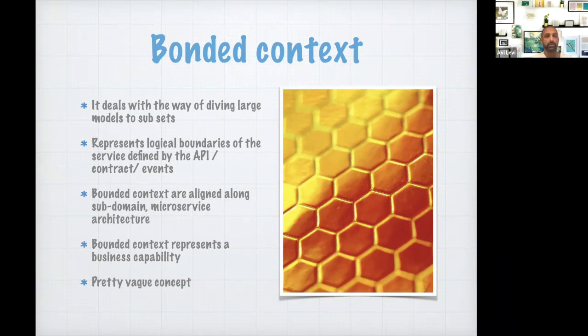It deals with dividing our model into bounded contexts. For example, if we look at any kind of business, say a hardware shop, then we have the clerk and the salesperson, who have their own bounded context. They are doing the sales. And we have the accountant manager, who is doing the accounts, and he's also a domain expert in that bounded context. So every domain expert has its own bounded context.